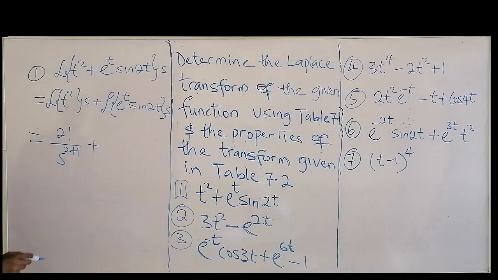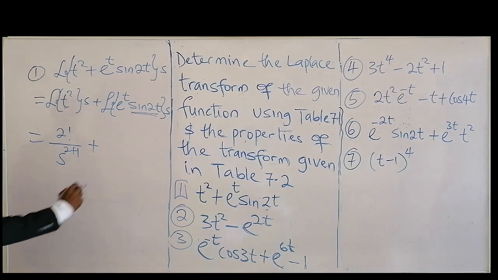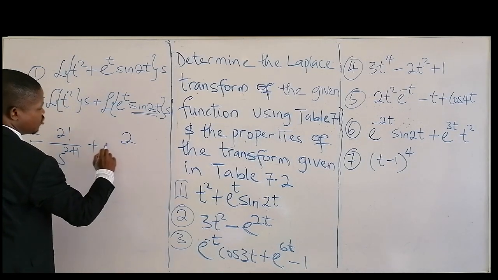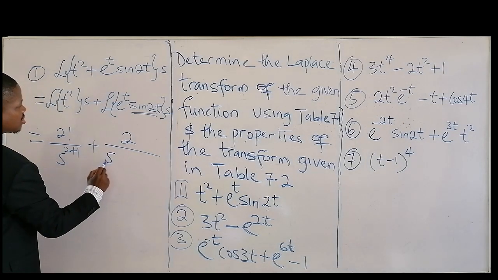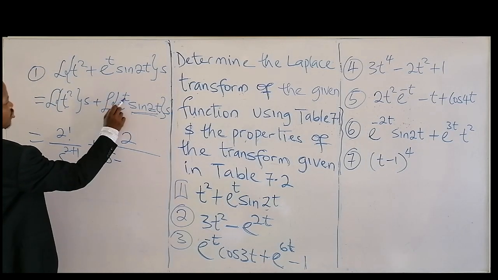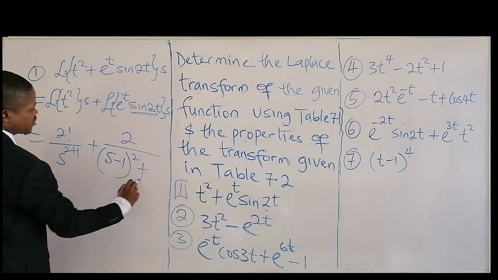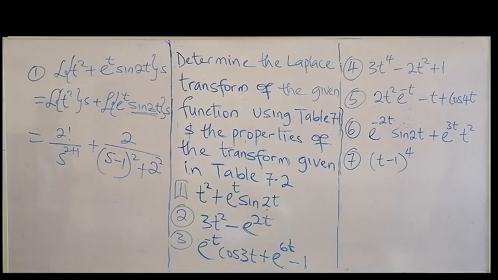Then this one, when you have an exponential with a sine, the coefficient of your t is 2 here, so that will be the numerator. And then x minus the attachment to your t, which is 1 here. Then plus what? Whatever you have here, you square that. And that finished the work.